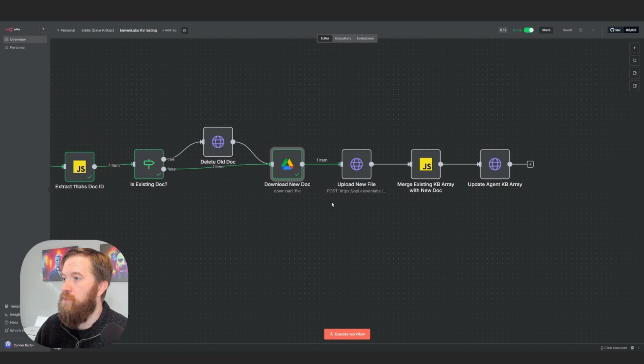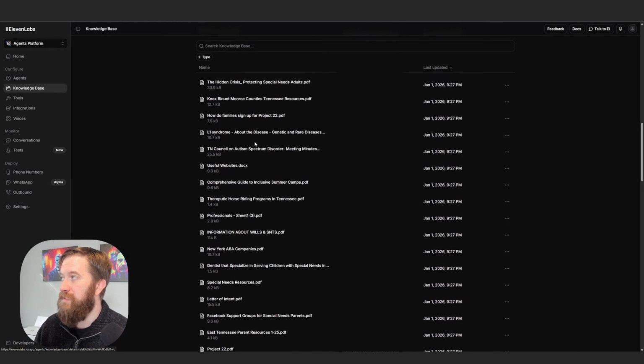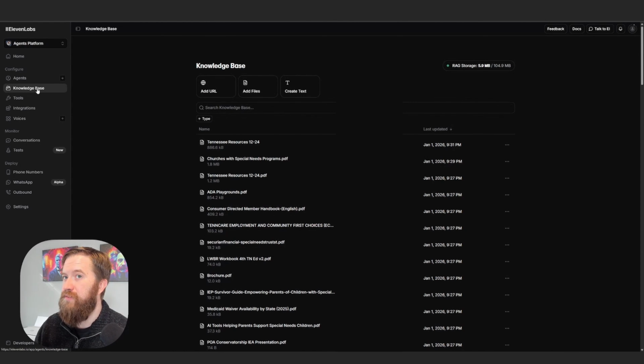Now what we need to do is upload this new file into the knowledge base of ElevenLabs. Remember, this knowledge base, when you look on the configure tab, is not attached to an individual agent. This is your general knowledge base store inside of your ElevenLabs account.